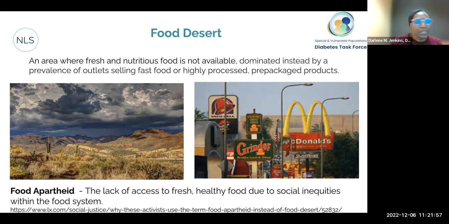But I really want us to consider the term, even though it's a common use. Is this the correct use of the term? This summer, my husband and I drove from Nashville, Tennessee to California and back, and we drove across the Mojave Desert. It was a beautiful place, but it was very, very hot.